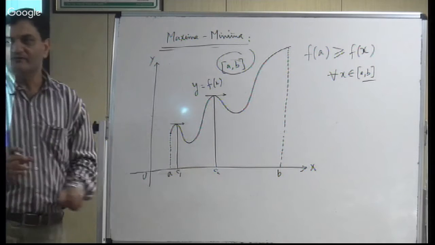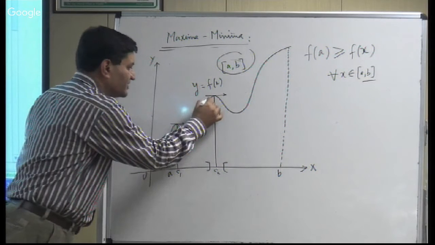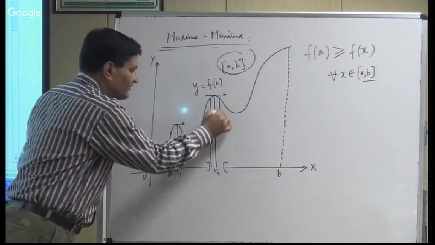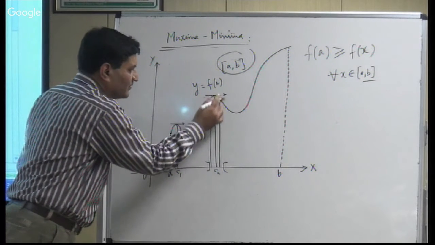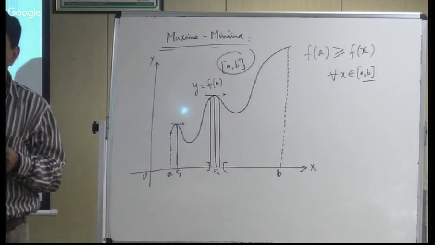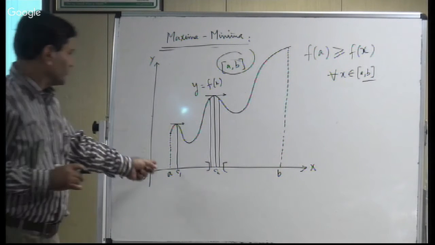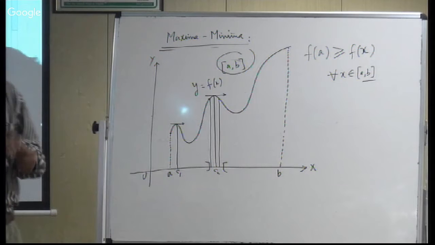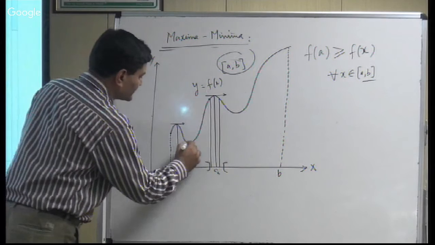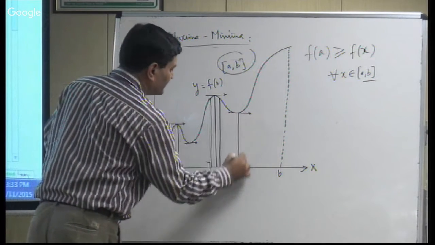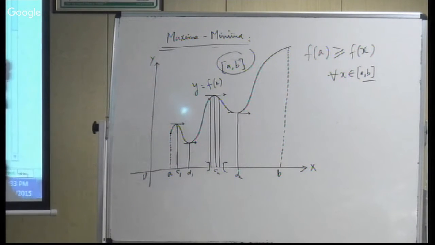So why is C2 a point of local maxima? Because there exists an interval, howsoever small it may be, in which the value of the function is maximum. If you go to the right, you will find that the value is less. If you go to the left, again the value decreases. But the maximum value we will find at the point C2, but it is not in the whole domain in which the function is defined. Now the function is defined in the closed interval a to b. In the whole interval a to b, you will find that these 2 points are the points of local maxima. These 2 points are the points of local minima. You can consider these points as D1 and D2, right?